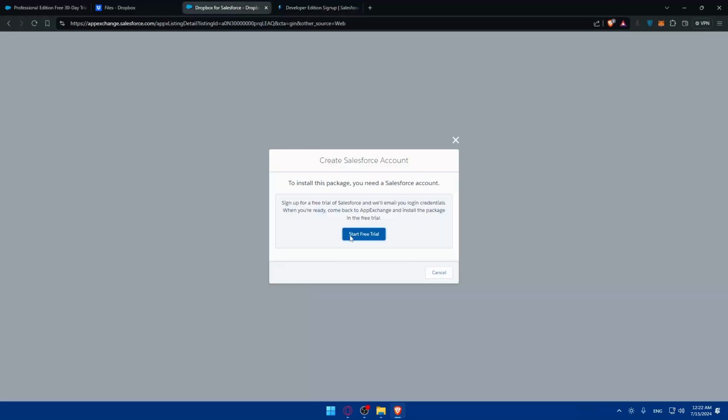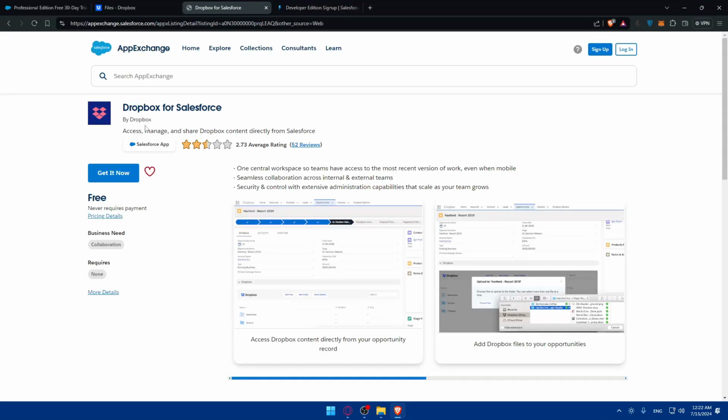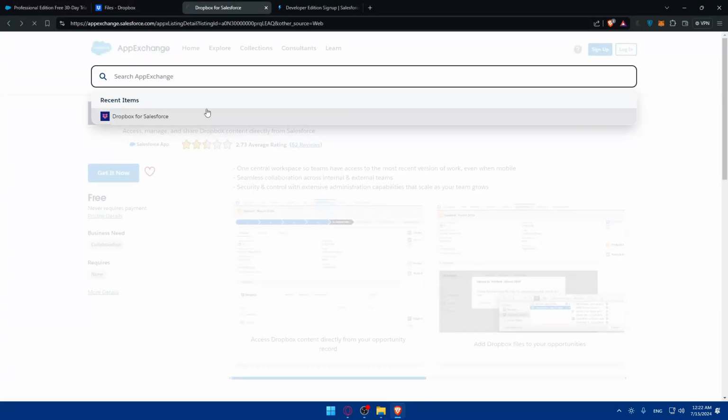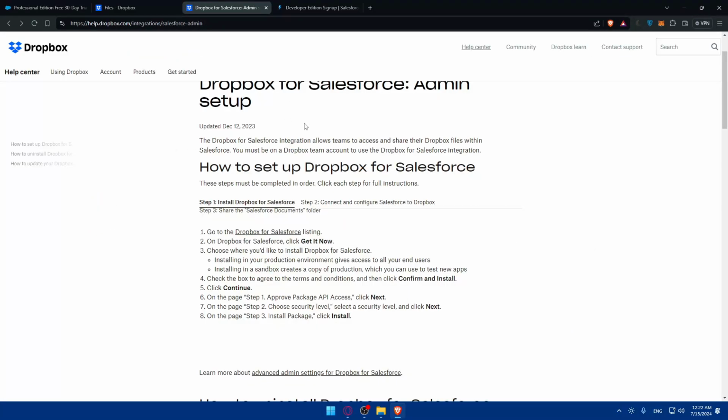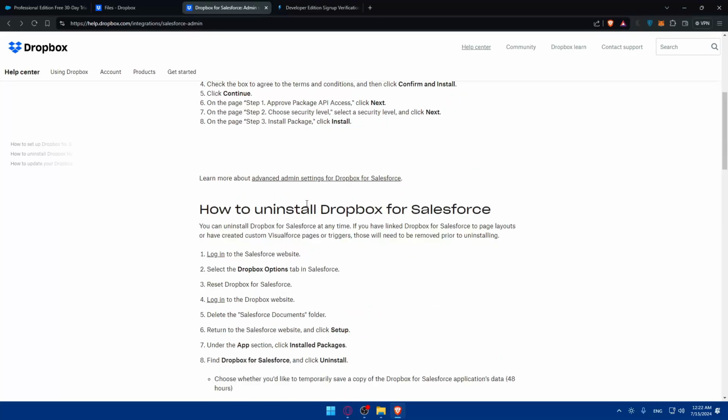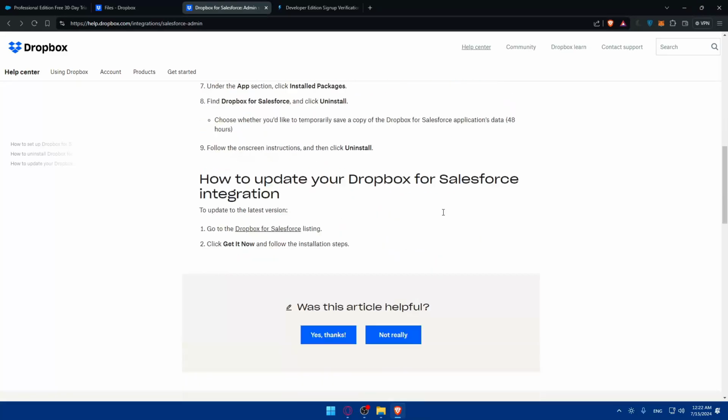So anyway, as we said before, all you need to do is go and click on get it now, and you should be good to go very easily. Of course, you can follow the other steps that are told here. Very simple, basically. So just go back to this page. As you can see, you can install the production, etc. Just follow this, and you should be good to go. You can even see how to install it if you want to, and how to update it.